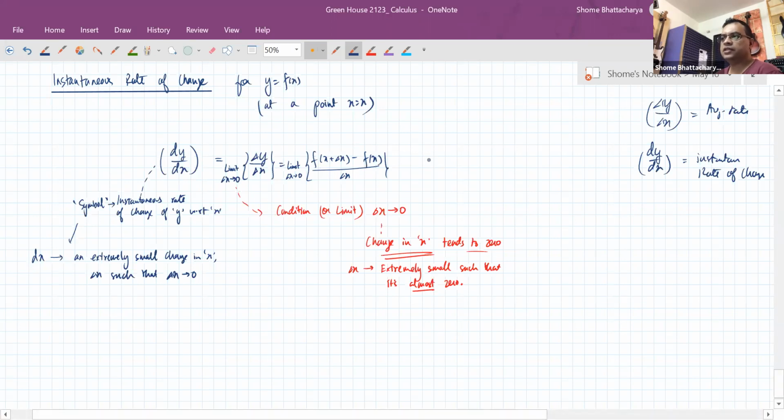Okay, just write down this definition. As we take examples, this will be more clear. So this will only be when the limit is delta x tending to 0, right? Yes. The term limit in maths means that it's a condition, the condition that delta x is tending to 0. So what does that condition mean? I've written it down for you here below. This condition that delta x tends to 0 means that delta x is extremely small, such that it's almost equal to 0. That's the meaning of tending to 0.